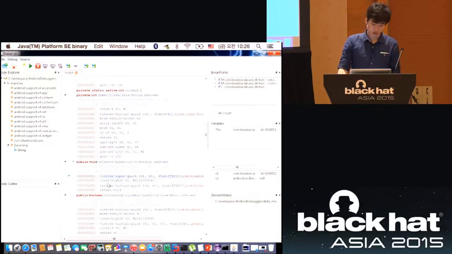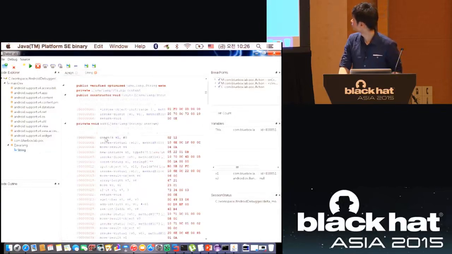Then it stops on the entry point, the onCreate method of main activity. Okay, let's see the add method again.